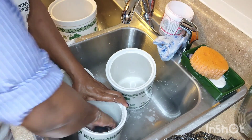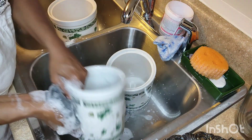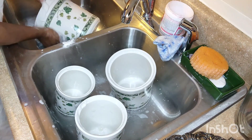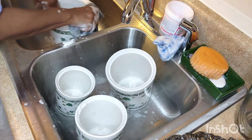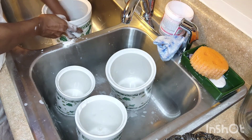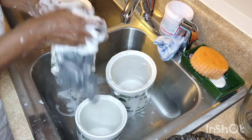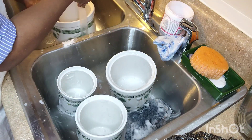We had three canisters, and then another man said he found another one — I was so happy because then I had four. But we were missing tops and the tops weren't even with the canisters, so I think somebody really separated them. The employees said they would have put them together. We never found the fourth top. A lady who was helping me look wanted them too, and she said she'd take them as-is. At the end I was going to put them back, but an employee suggested I put a plant in the one without a top to make it decorative — so that's what I do.